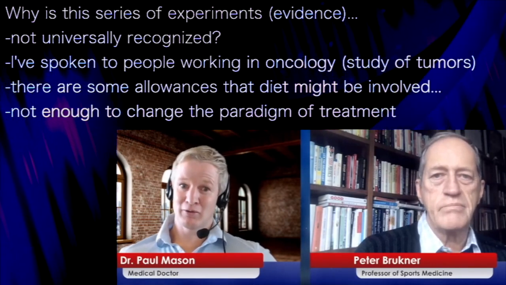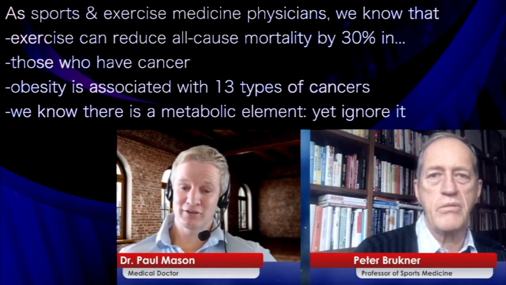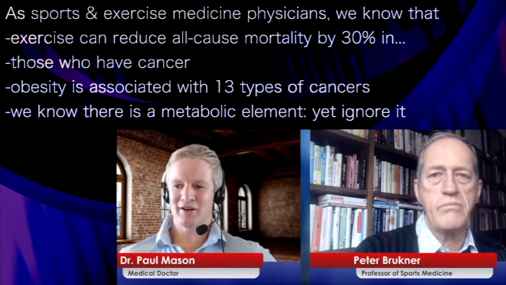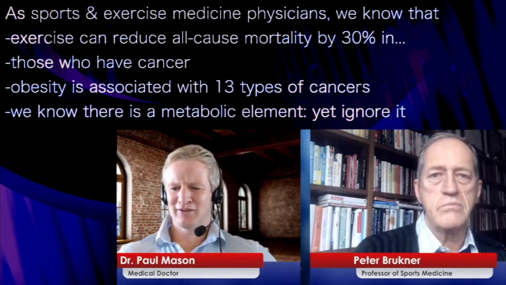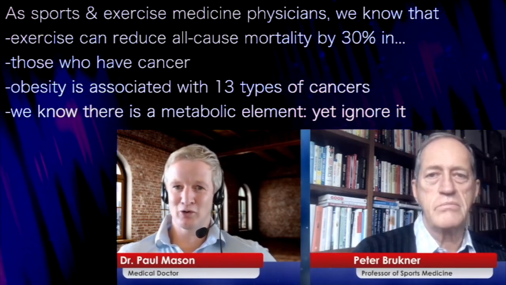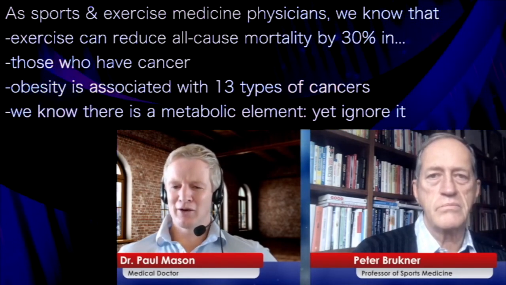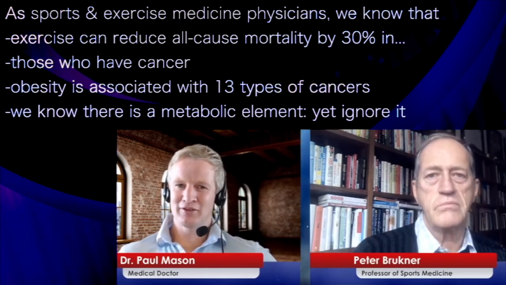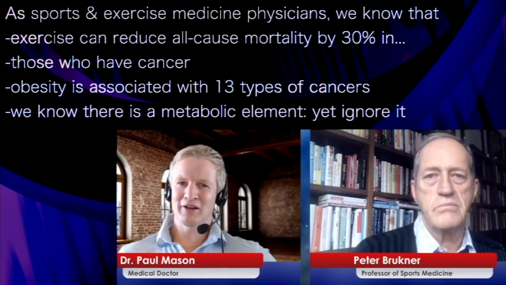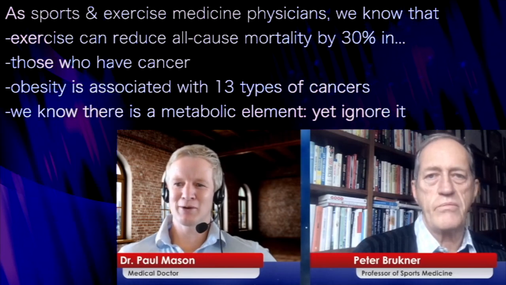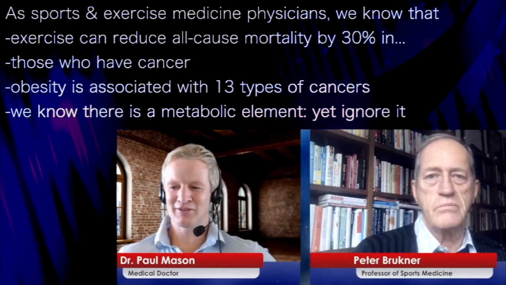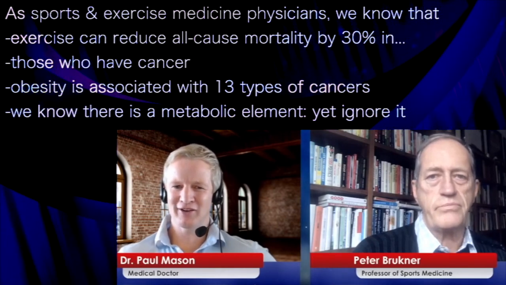We know, we're both sports and exercise medicine physicians. We know that people who exercise can have something along the size of a 30% reduction in all-cause mortality if they have cancer. We know that obesity, metabolic ill health, is independently associated with at least 13 different types of cancers. We know there's a metabolic element, and yet we just seem to be ignoring what's staring us in our face.